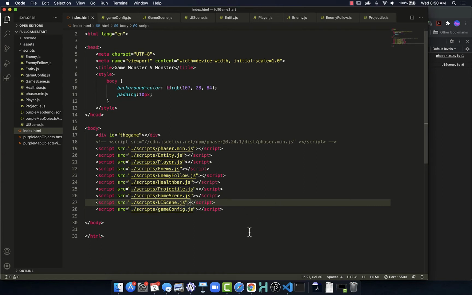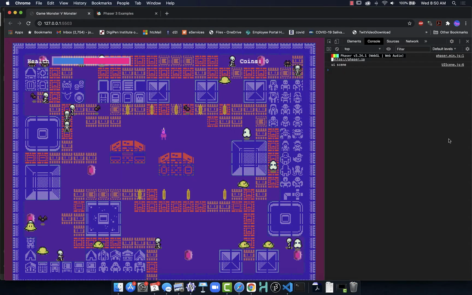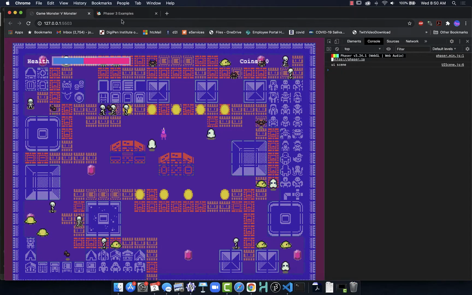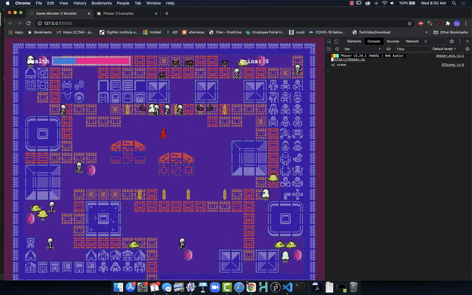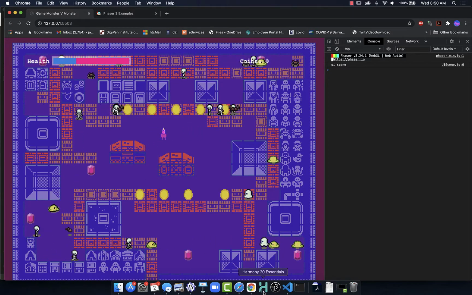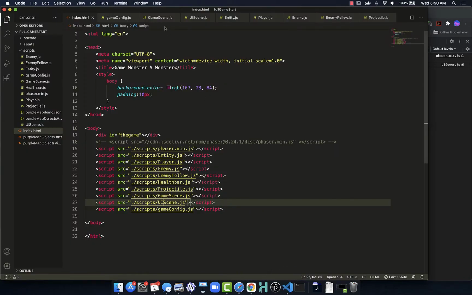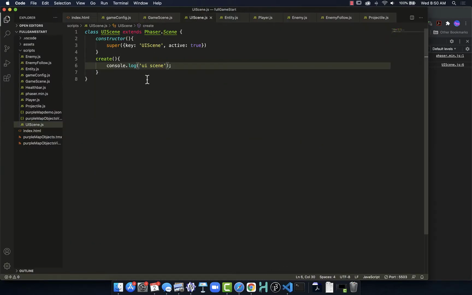Now, if we were using modules here instead of loading it as all separate files, and each script had an export on it, and we're working in that method, then we would be able to not have to list every single file here as a script to be loaded. But now we can see it worked. It logged out UIScene. Our game is there running in the background, so that's nice. So progress has been made. Now this UI scene isn't doing much yet. We just proved that it can load, so that's good.